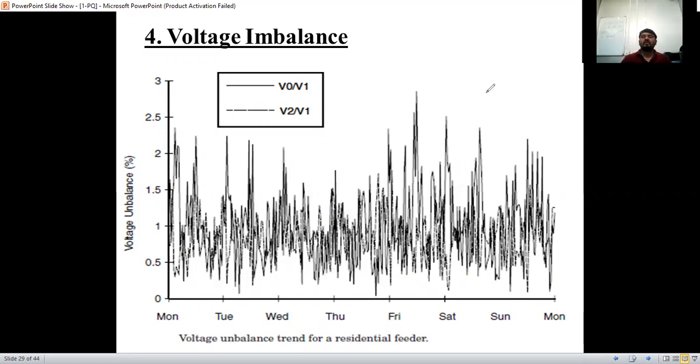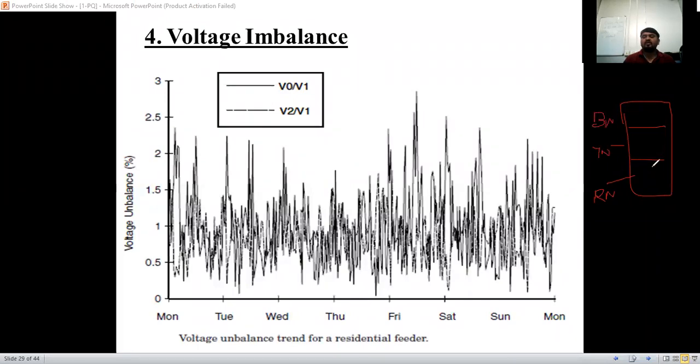Okay, I have taken an example here, the transformer is there. One line is given here, one line to your friend's house, one line here. Leave that aside for now. Three lines are there. Say this is the ground floor, first floor and second floor. For the ground floor I have given R phase and neutral. For the second floor I have given Y and neutral. For the third floor I have given B and neutral.